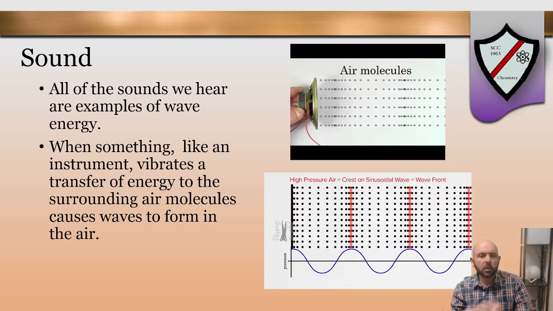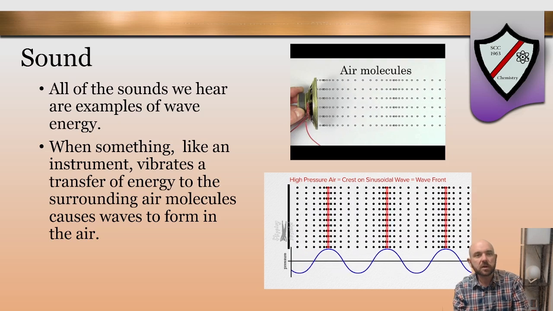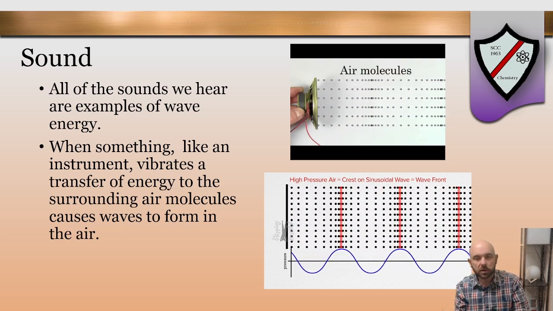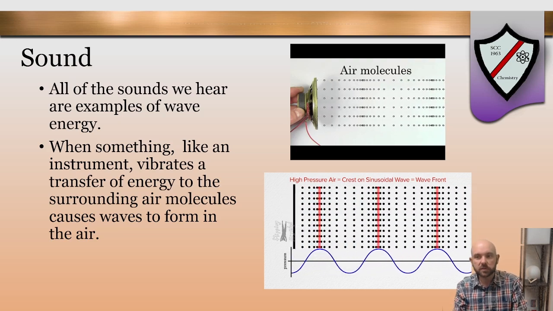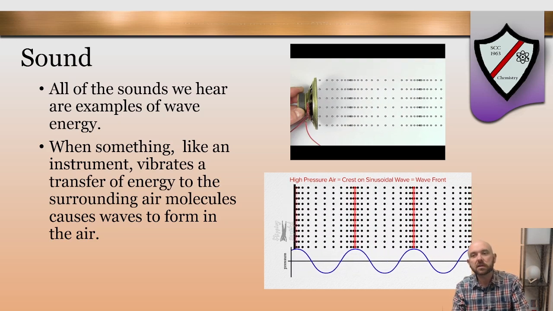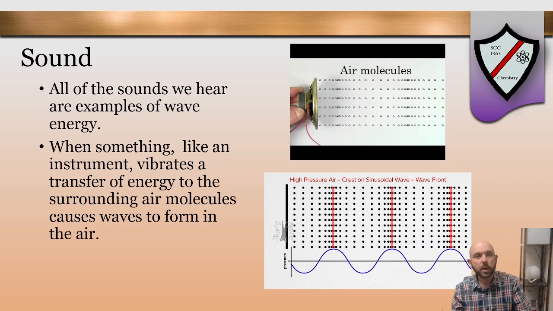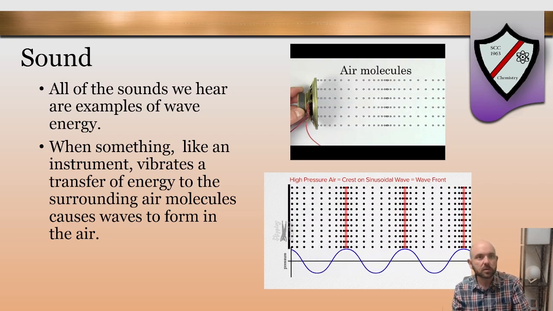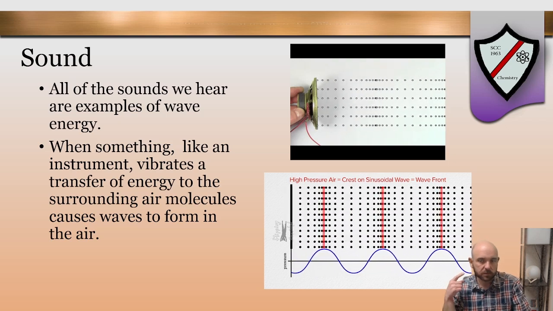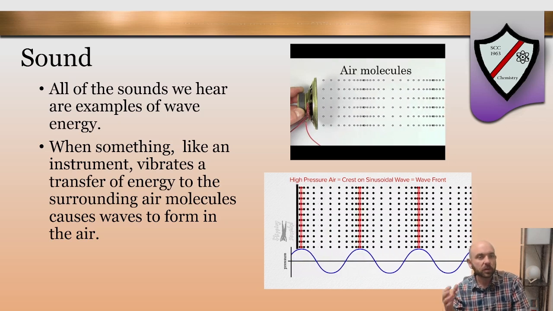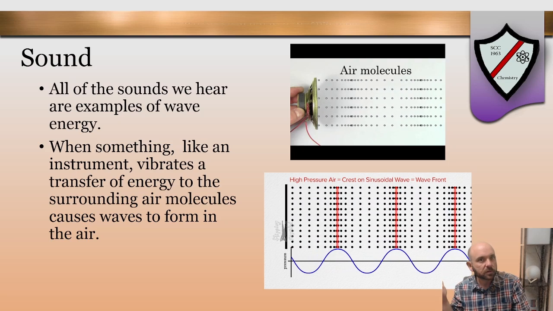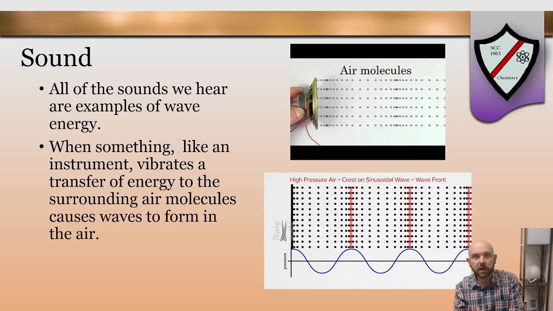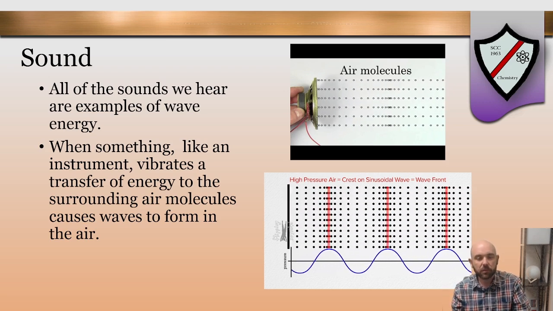So what we call sound is the perturbation of wave energy through the air molecules. It moves from different sources, things that crash, things that hit, things that move back and forth, push air molecules, and that energy travels to receivers, if you will, that we have built in, we call ears. And we have an eardrum that vibrates when those waves reach us back and forth, and our brain interprets those vibrations as the sound that we hear.